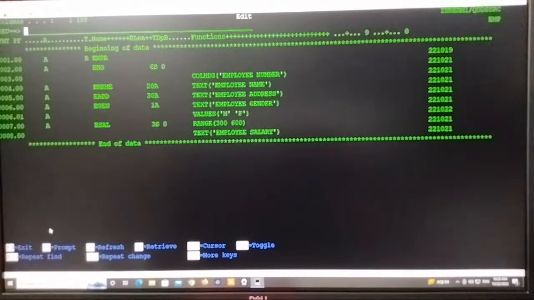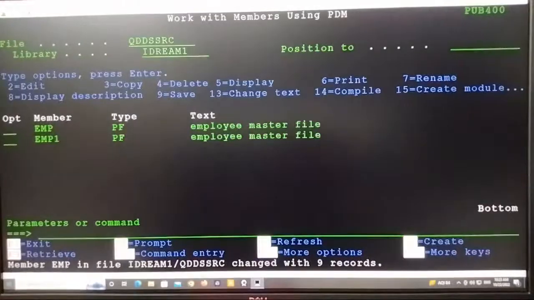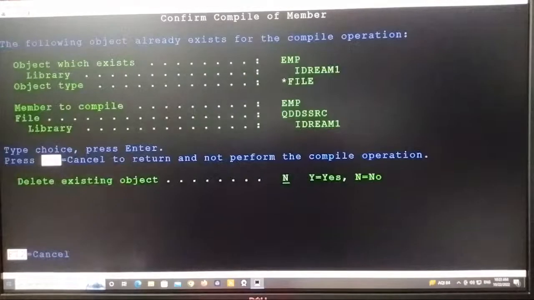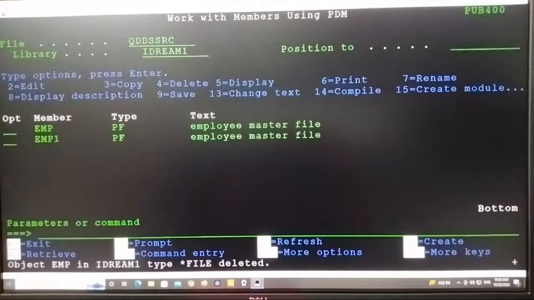Since I modified this source code, I need to save and exit from it. I need to recompile the source member again to create the latest object based on these changes.